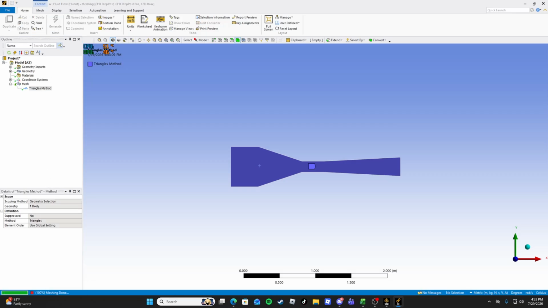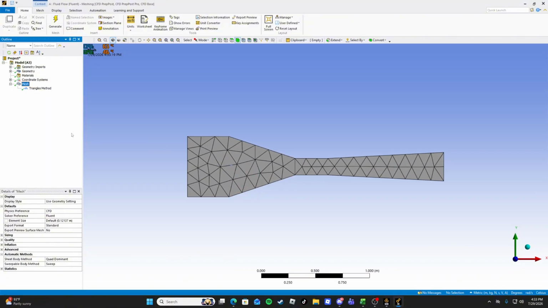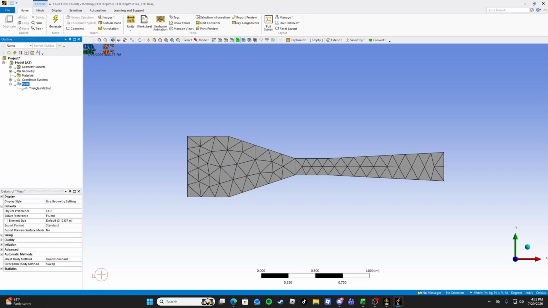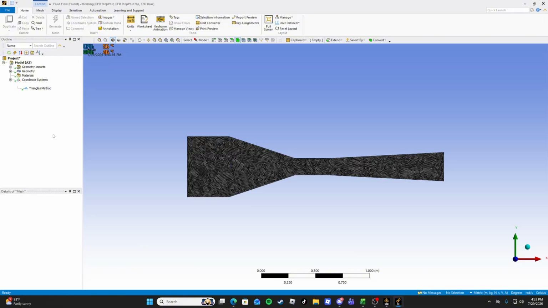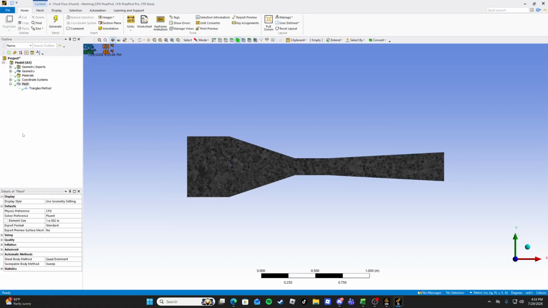Then we'll generate the mesh. And mesh is looking like this now. And we're going to change this element size here to 0.02 or 0.01, I mean, and generate it again. And here we should have a more accurate mesh.